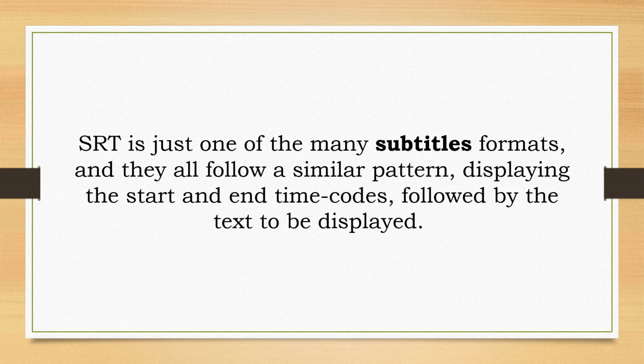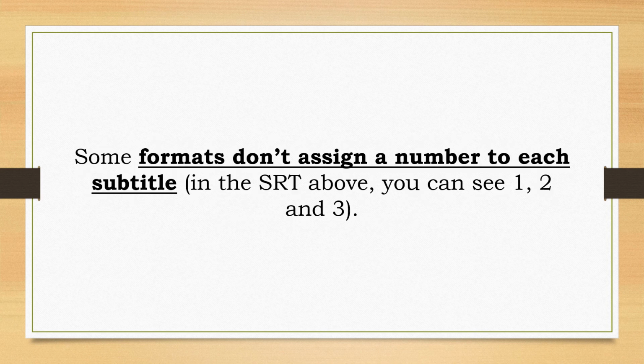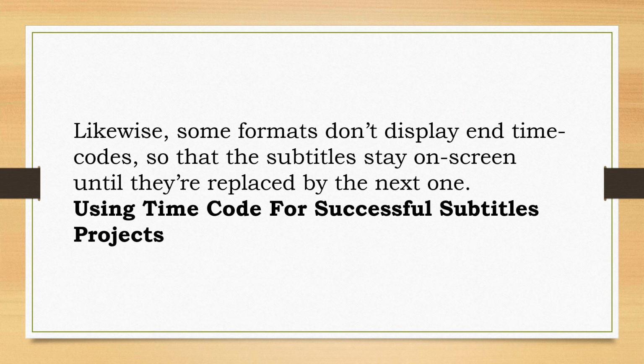SRT is just one of the many subtitles formats, and they all follow a similar pattern, displaying the start and end time codes, followed by the text to be displayed. Some formats don't assign a number to each subtitle. In the SRT above, you can see 1, 2 and 3. Likewise, some formats don't display end time codes, so that the subtitles stay on screen until they're replaced by the next one. Using timecode for successful subtitles projects.